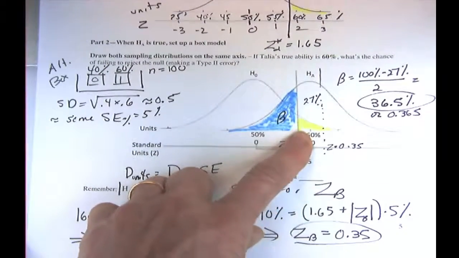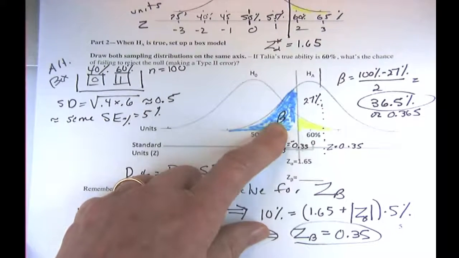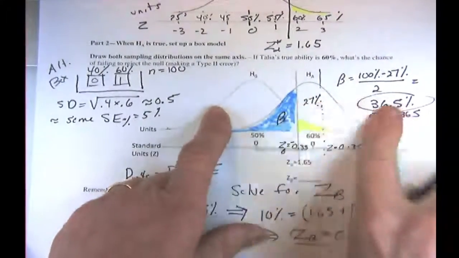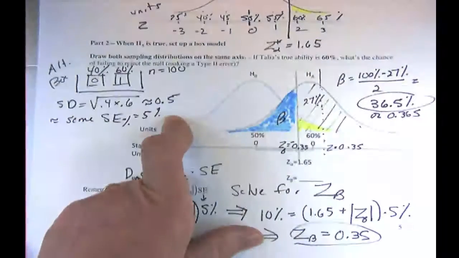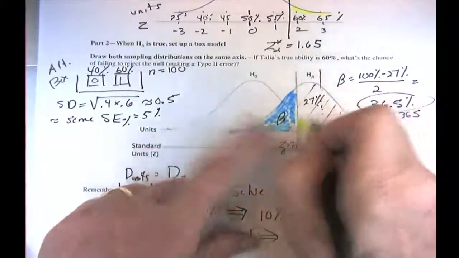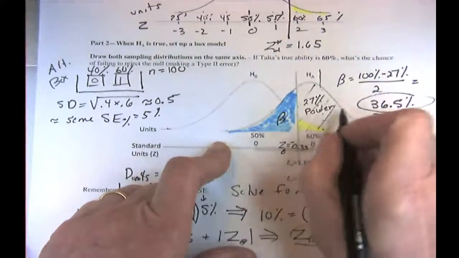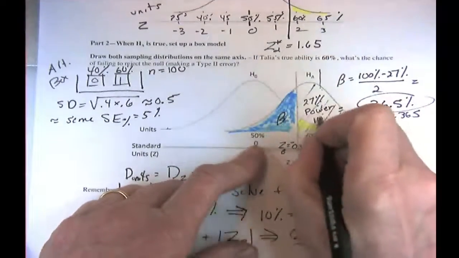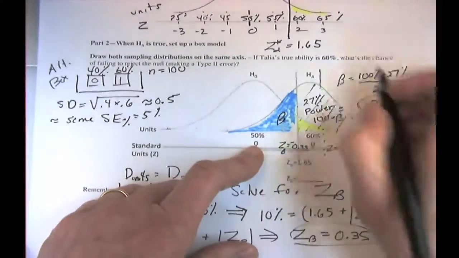So that's 5%, and that's 36.5. That's a big type 2 error. And the power of our test, what's the power? This whole area, all this. That's the power of our test. So the power is just 100% minus beta. The power is going to be equal to what? This is 36.5, and it's 100% minus beta. So our power, we can write it here.